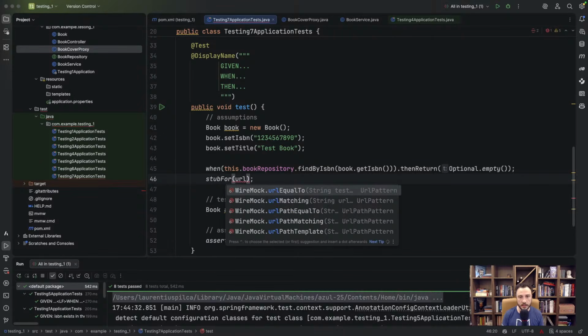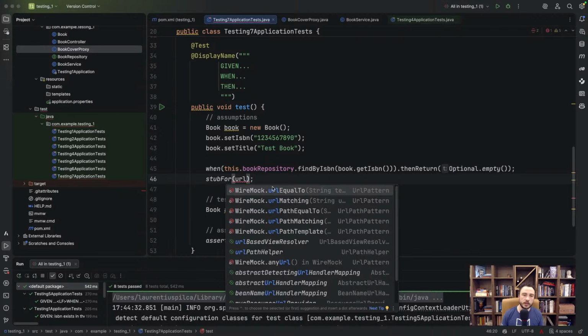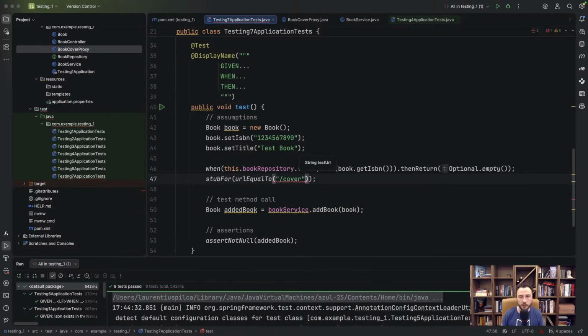So in this case, urlEqualTo, matching, pathMatching, pathTemplate. There are different ways in which you can refer to the path. For example, I can use here urlEqualTo cover. This is basically what will come.